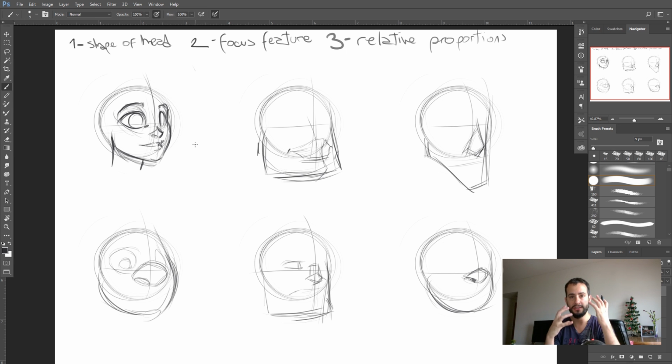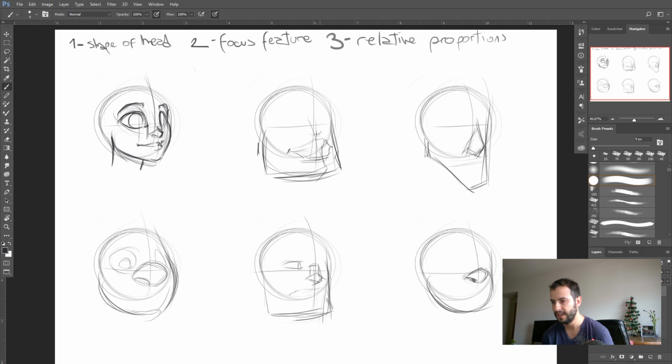Even though her eyes are super big and her nose is really small, you still have these laws. For example, the eyes have to start where the nose ends, and the mouth is going to be pretty much in the middle of the eye, and you can respect that. You can deviate a bit from it, but as long as you kind of respect them, you're still good.